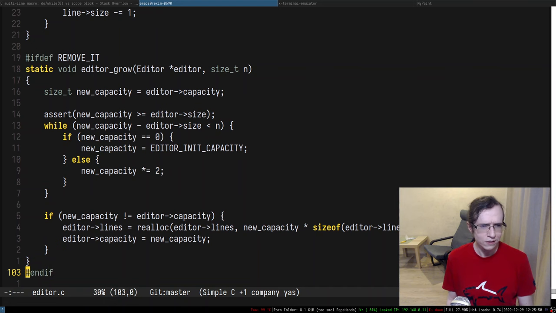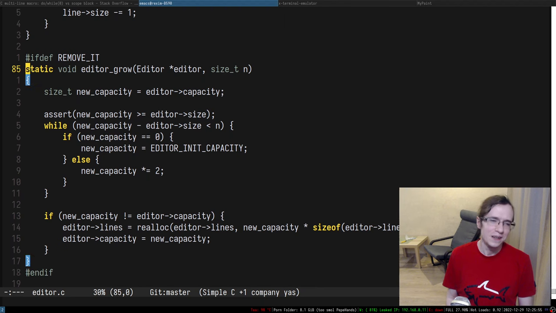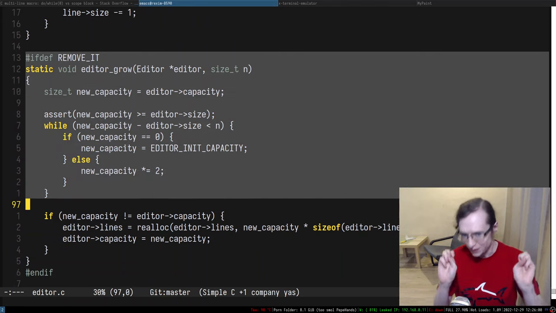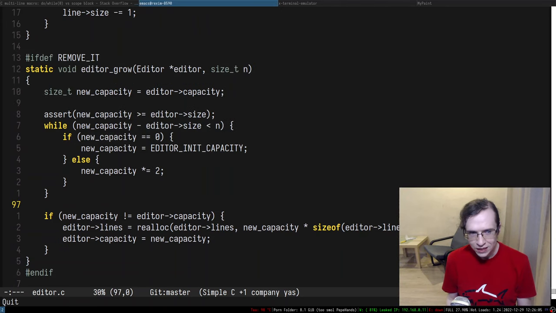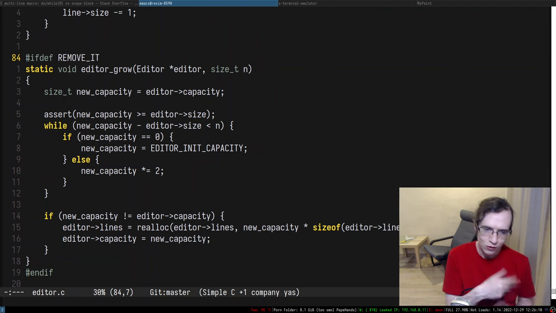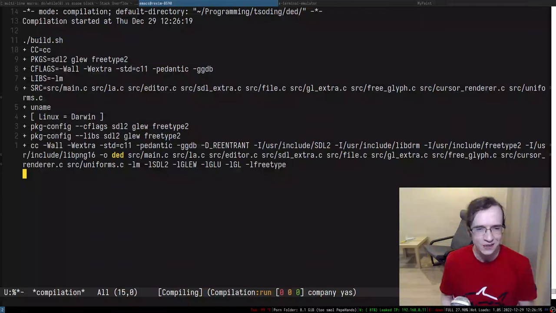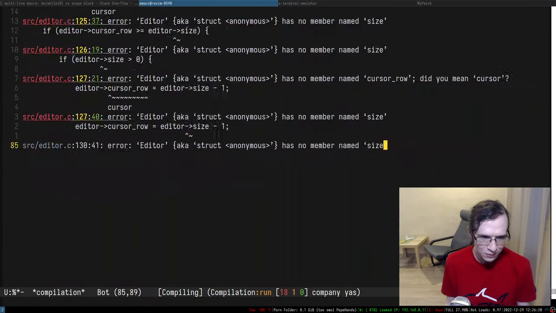That's actually a cool idea. I just came up with that. Essentially, here's the thing. Remove it is not defined. So that means this entire thing is going to be effectively commented out. But then it's super easy to grab by remove it and find all of the places right before the commit that I want you to remove. That's actually kind of cool. I just came up with that idea right on the session. Okay, that's pretty cool.